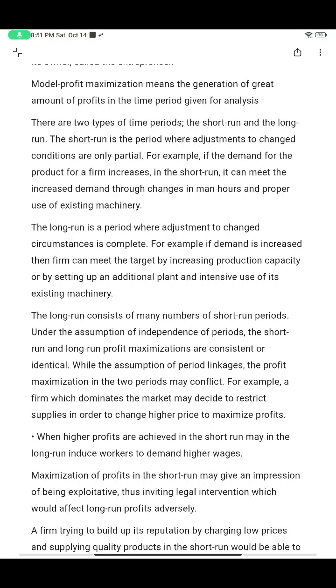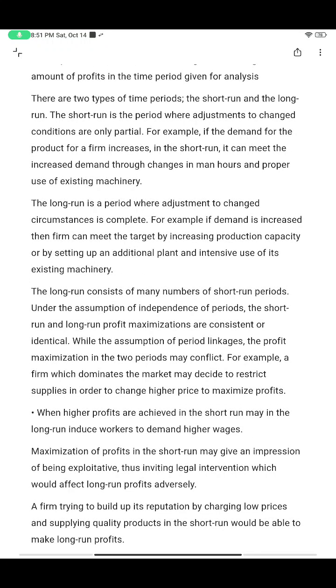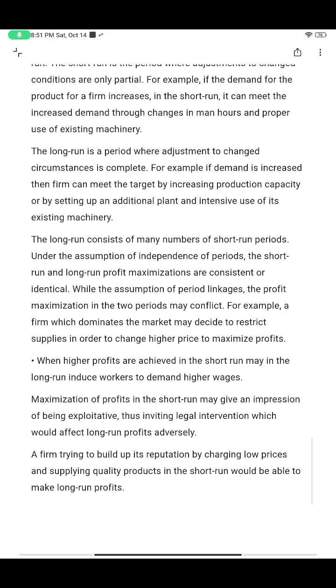That means if the demand for a particular product is high, then they will hire more people and try to generate more products, but they will not go for new machinery. With the existing machinery only, by increasing the workforce, they will produce more products, because this is only for the short run. That means you will not use that machinery after that. So they will increase the manpower and the wages of the people, so that they get the desired number of products. That is short run. Long run means they will make changes to the machinery.